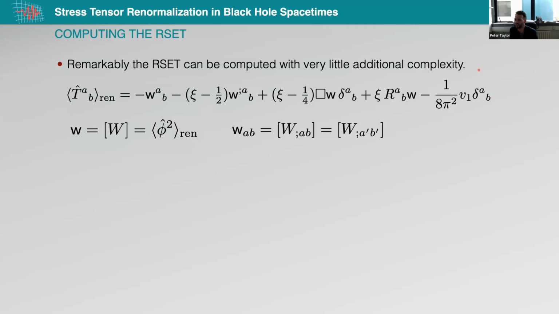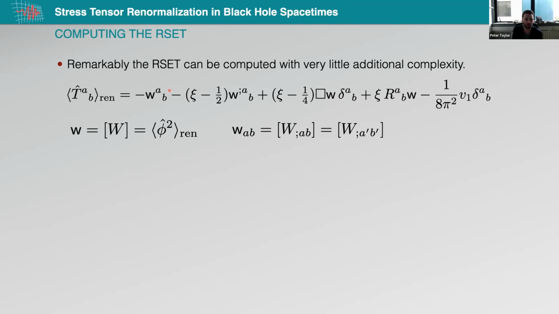I should also point out that the last term here wasn't in the first expression for the stress energy tensor that I wrote down at the beginning. This term has to be added on in order for the stress energy tensor to be conserved. And the V1 here is just some geometrical term, some locally constructed term. I need the stress energy tensor to be conserved in order that the semi-classical equations are actually self-consistent.